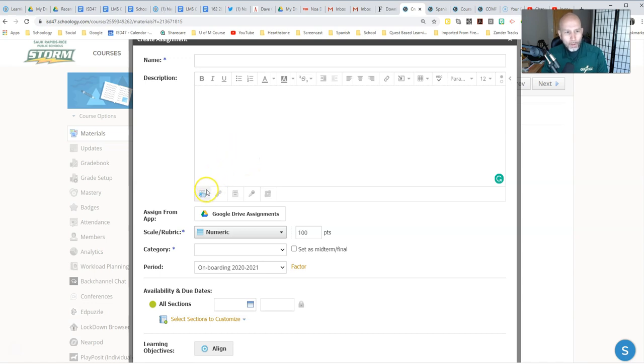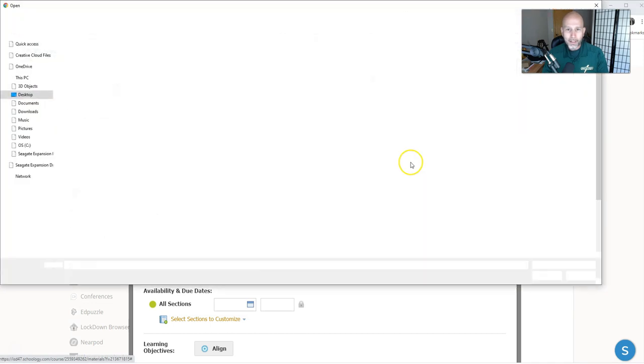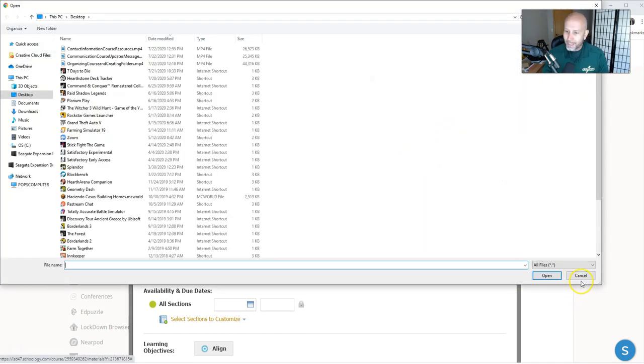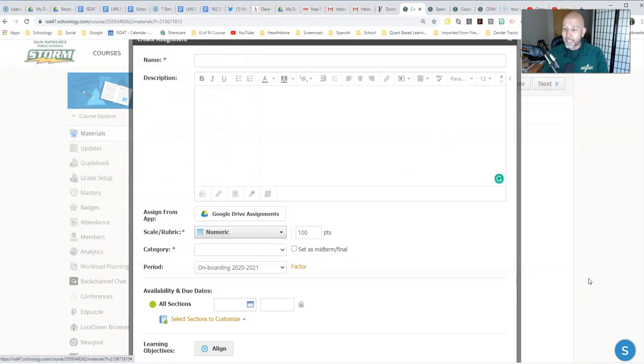Over here, you can also add files to this. So let's say you had a PDF file or a movie file or an image, specific image that you needed to include in there. You can add those by clicking there, then choosing something from your computer, and then adding them very easily back to the assignment itself. You can add any links that the student may need. So we are avoiding going to different places to gather the information that's needed to complete this. It's all here in one place.